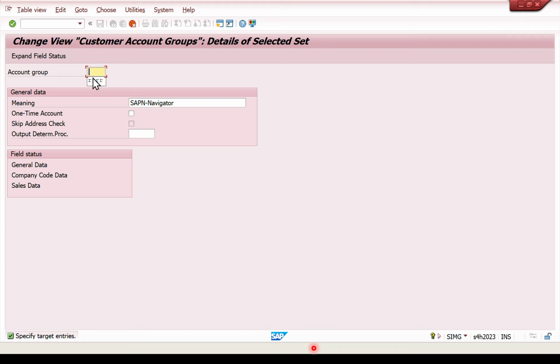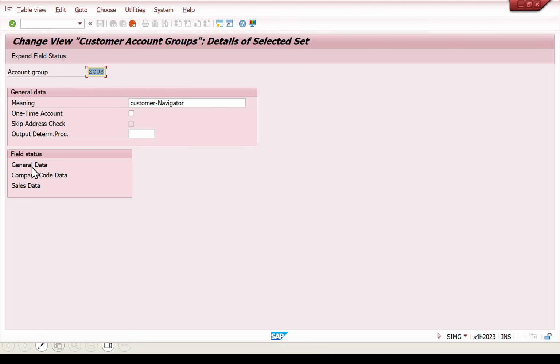Okay, CST is saying an entry is already there. So what we do, GCAS. Okay, GCAS is there. This is the account group we are defining, and then the field status.